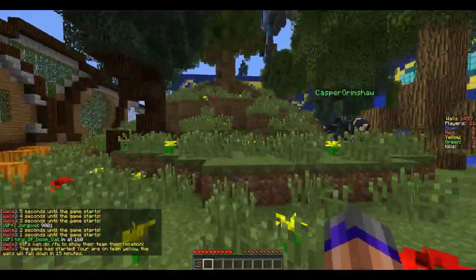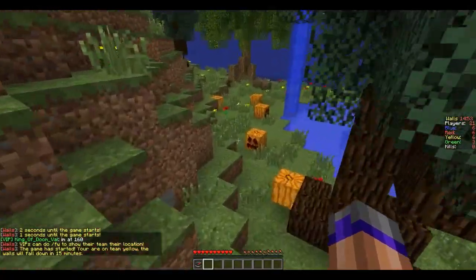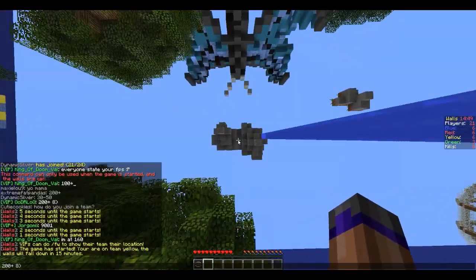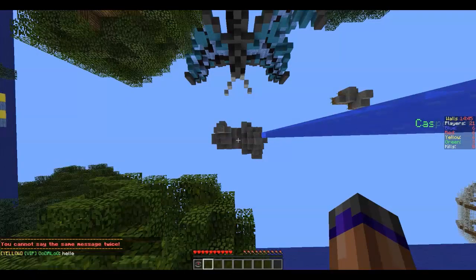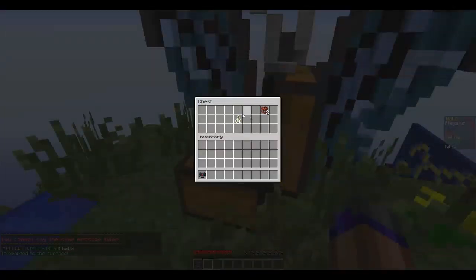Let's go, Daryl. Okay, I need to find it. Where is it? It's over here. Right here, it's under the lake. Okay, I'm on it. Hold on. See it? It's right here. Alright, and /surface. What? You can't send the same message twice? Hello. /surface. No. Surface! Yeah, I'm here. Okay, good. Stole all the stuff. Yeah, okay, good.